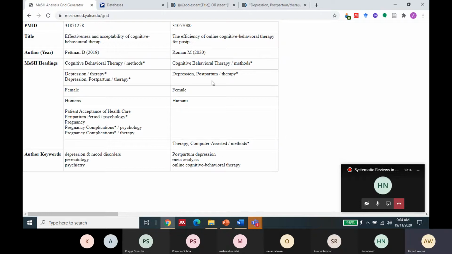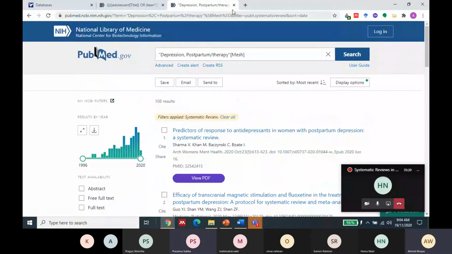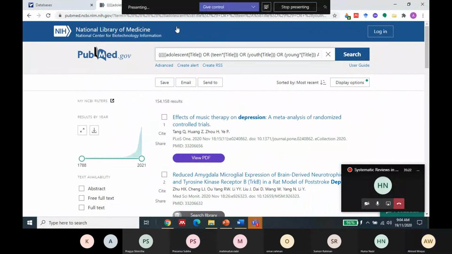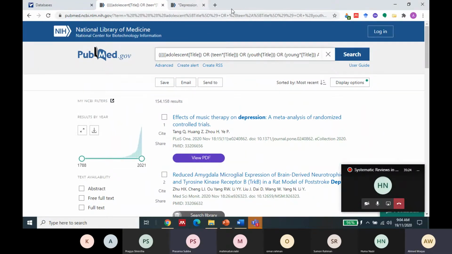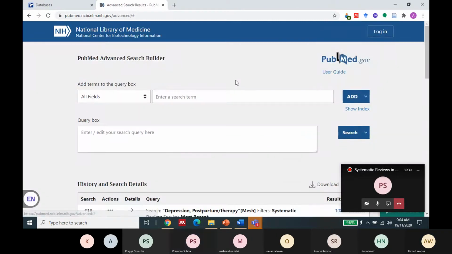So I can address them and go back to PubMed. Do you suggest for us to use these tools for all the search strategies, or when should we use this? Is it necessary? Yeah, you should use these tools.